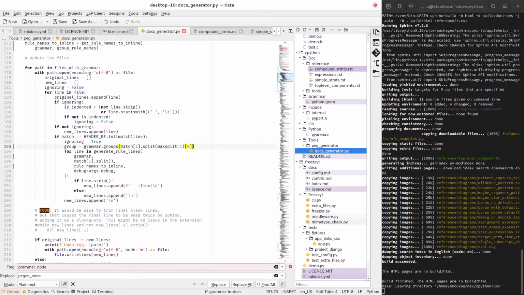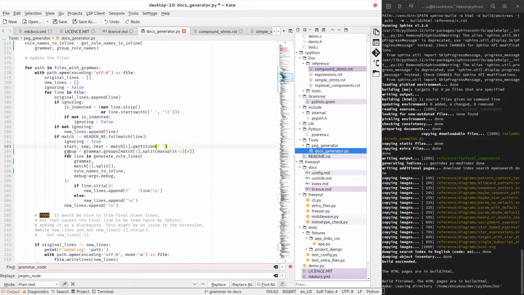And I guess the nice thing is that it always gives you 3 return values, so you can unpack it like this and give these things nice names. Split can give you a list. In this case, the list can have 1 or 2 elements.